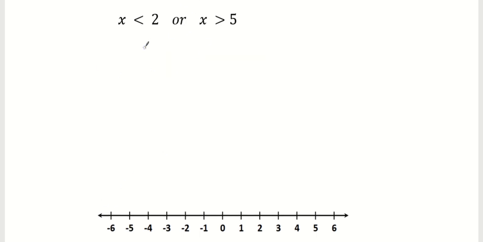So let's graph that over here. Just think about what the word or means. x could be less than 2, or x could be greater than 5. So let's graph these in gray. x is less than 2. A first draft: that's everything less than 2 or greater than 5. So x is greater than 5. I mean, well, I don't want to go back to and.